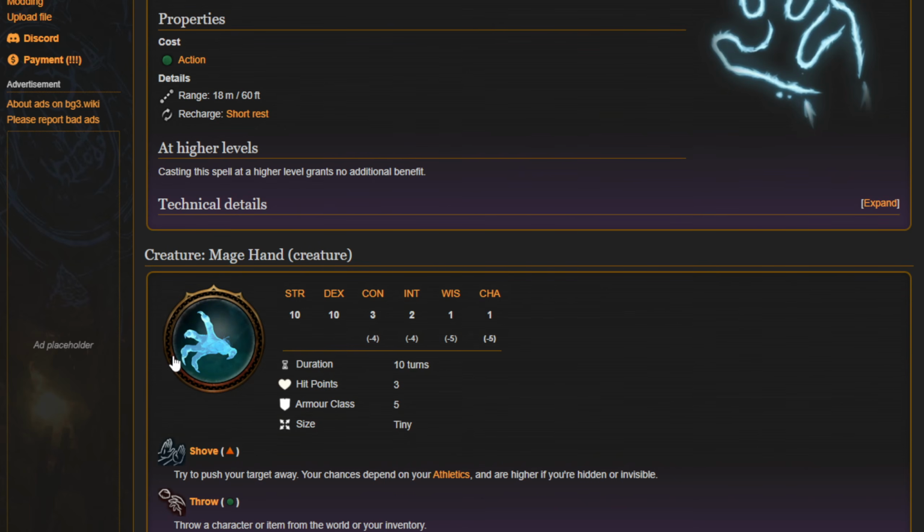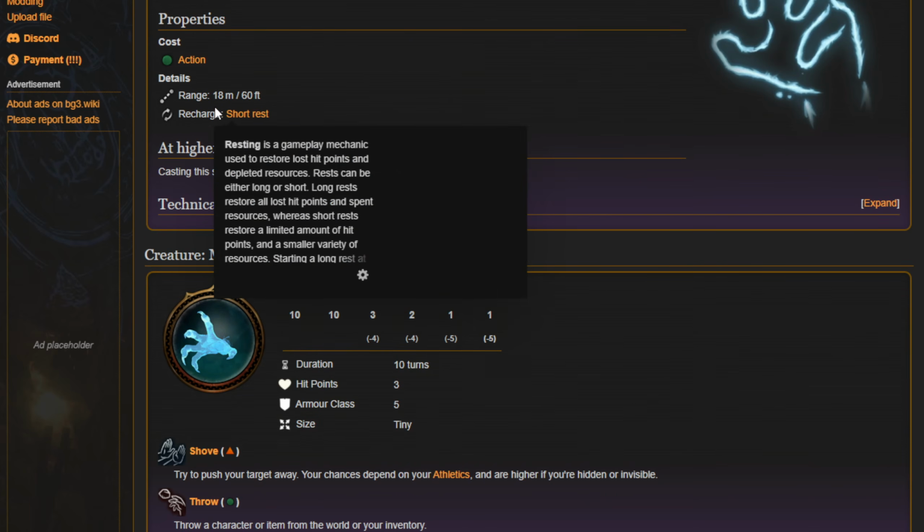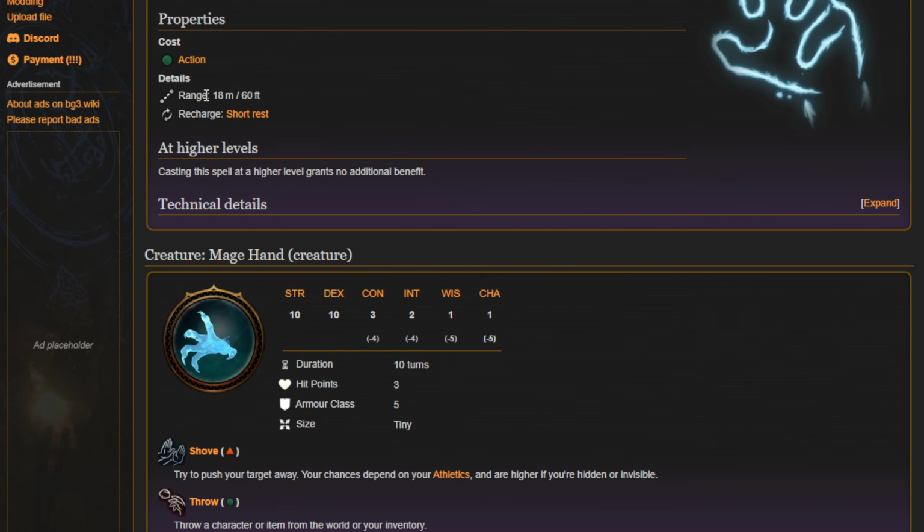But I'm not a huge fan of Mage Hand, because I don't like that it only lasts for 10 turns. It's very annoying to work with. It's very tedious to use. You can only use it once per short rest. And there are some cases where I would think that Mage Hand would be really useful, and it just isn't. Like, I want this thing to go interact with something for me, and it turns out it just can't really.